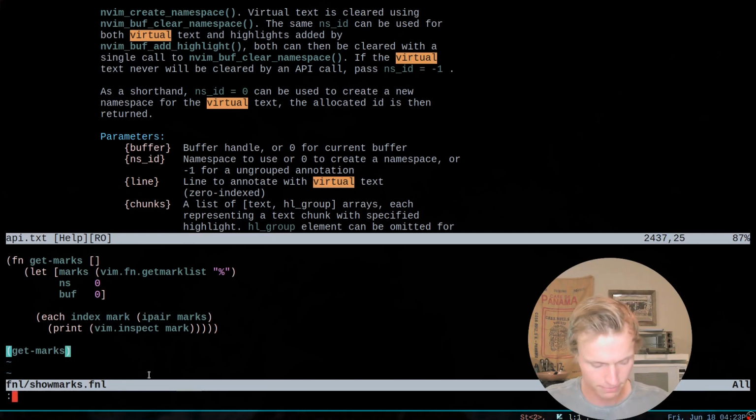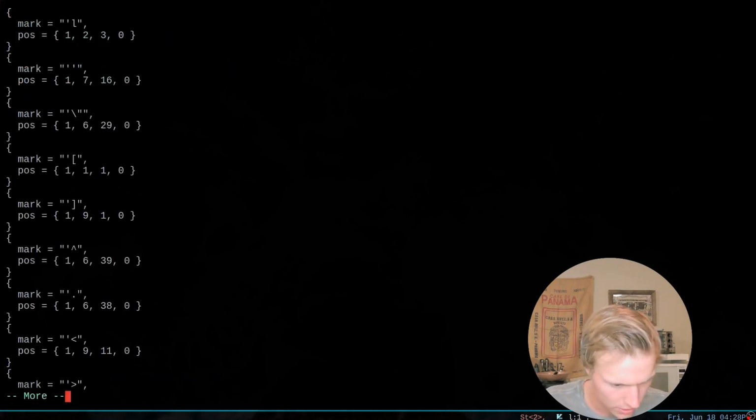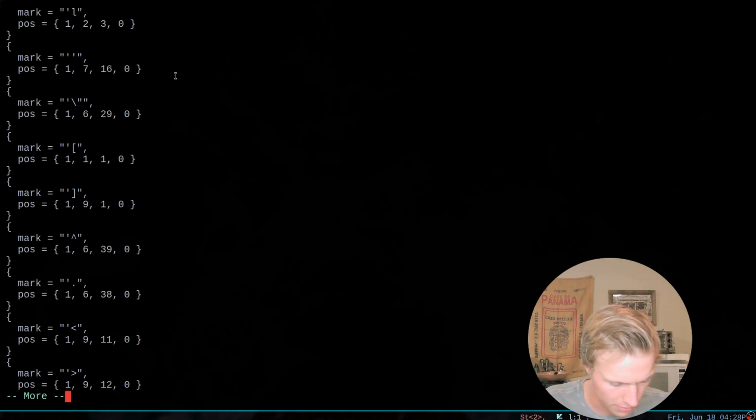So let's save that. And we are just going to go ahead and make a few quick corrections. I did need to add pairs instead of iPair. And I don't know how I missed this, but I needed to add the square brackets for the each. And so there we go. Now when I save it and we do make, there we go. It compiles. Let's see if it actually works now. And if I just do that, then we will see all of the marks as we would expect.